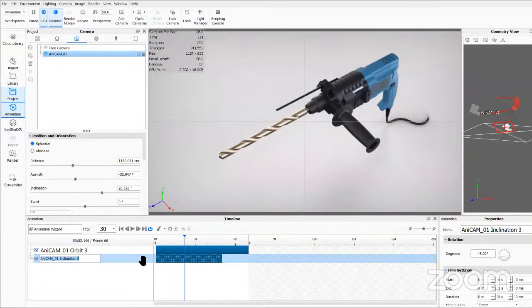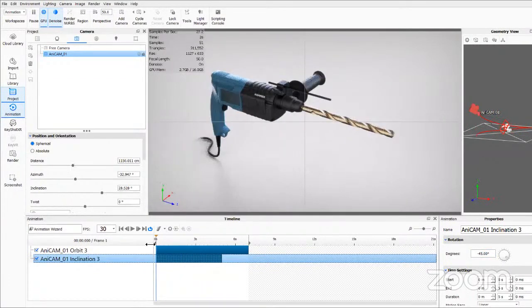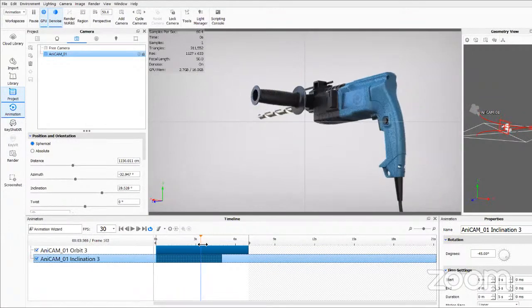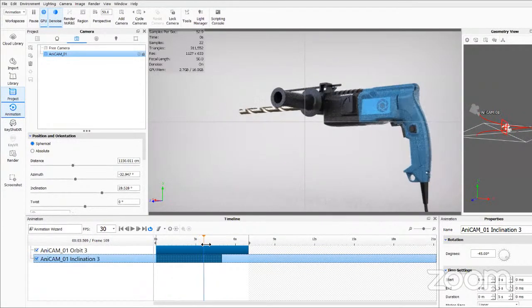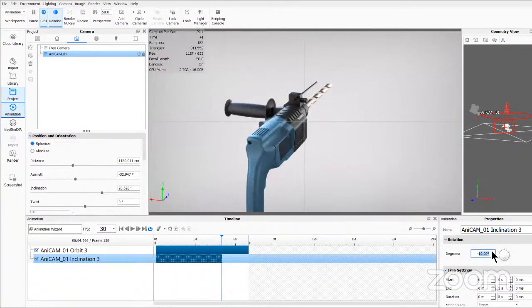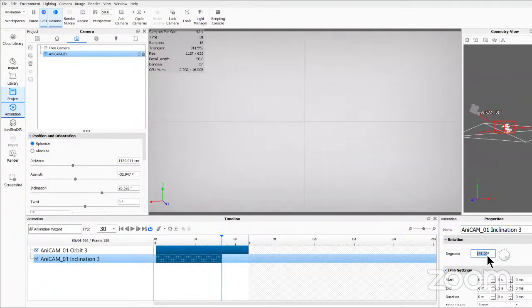I don't want this inclination to go up 45 degrees. In fact, I want it to go down -45. So we get a top down kind of isometric front right view. And as it rotates or orbits around, we're going to go into a lower, almost a worm's eye view. And so what I'll do is get close to the frame where I think it should be. And then I'll kind of test out some numbers just to be sure that I'm on the right path.